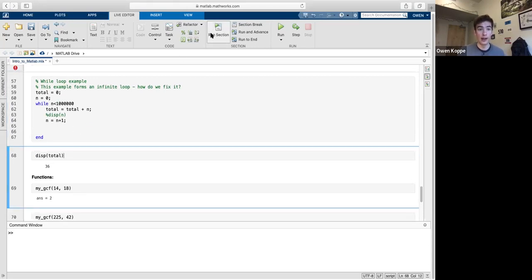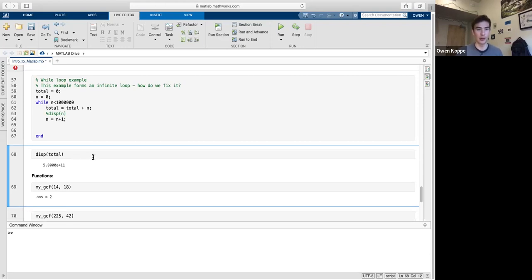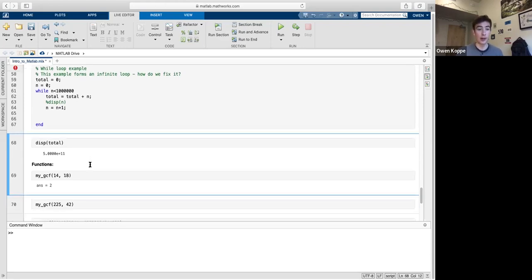So now if we run that, we'll see that we've added up the numbers 1 to 1,000,000, and that's stored in total. So that's what's really nice about loops, is that they scale nicely. So if we're running something relatively simple, we can do that very quickly, countless times. So that's a lot nicer than having to do that by hand, which is a great advantage of the programming language. But now we'll talk about functions.